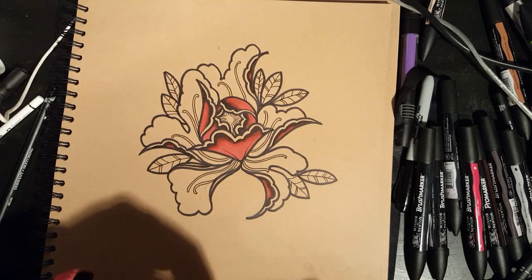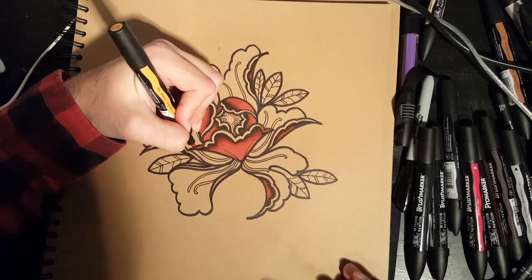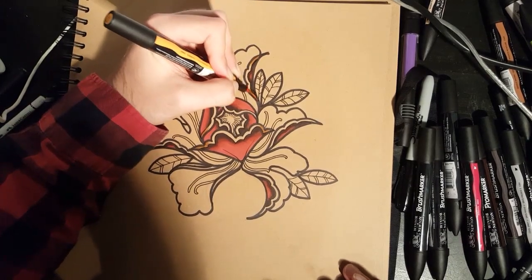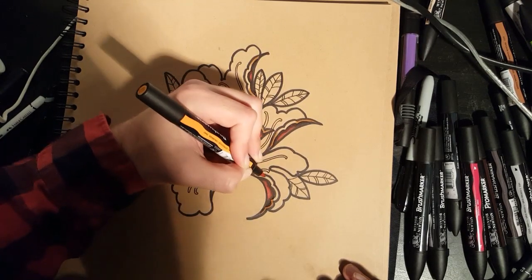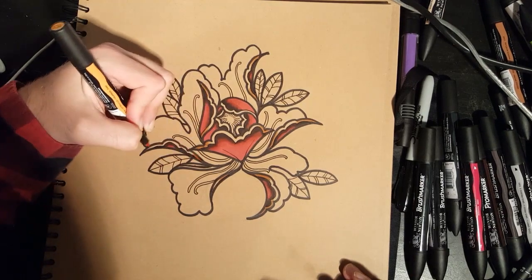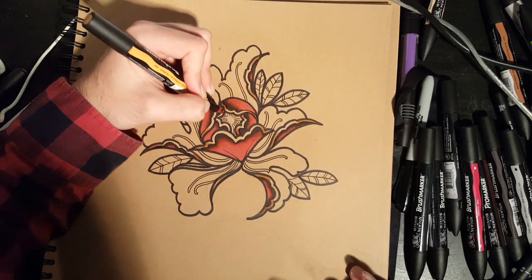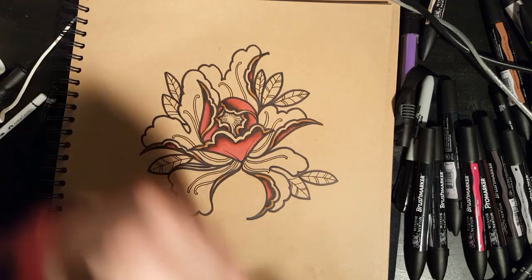Right, so that's that colour in there. Then what I'm going to do, on your top part, I'm going to work an orange from the side. I'm going to fade this into yellow, so I get this really cool highlight in the centre of each one of them. So just come up from each side, like so. And flick in your yellow.